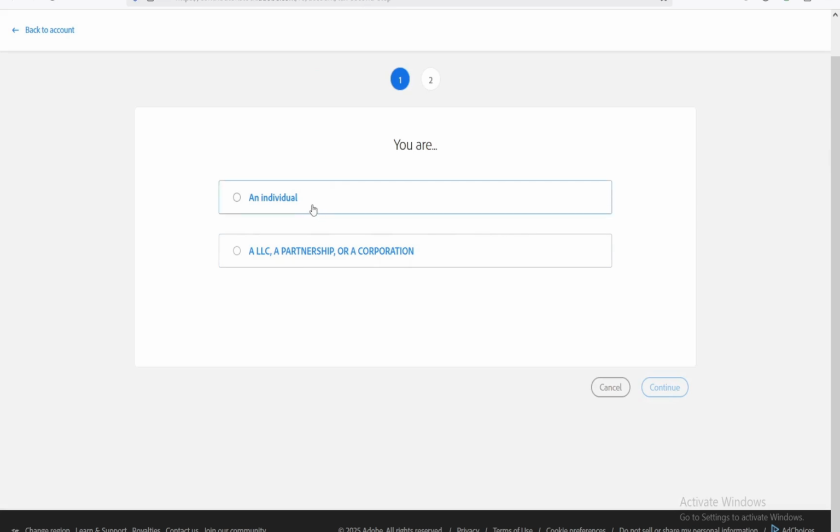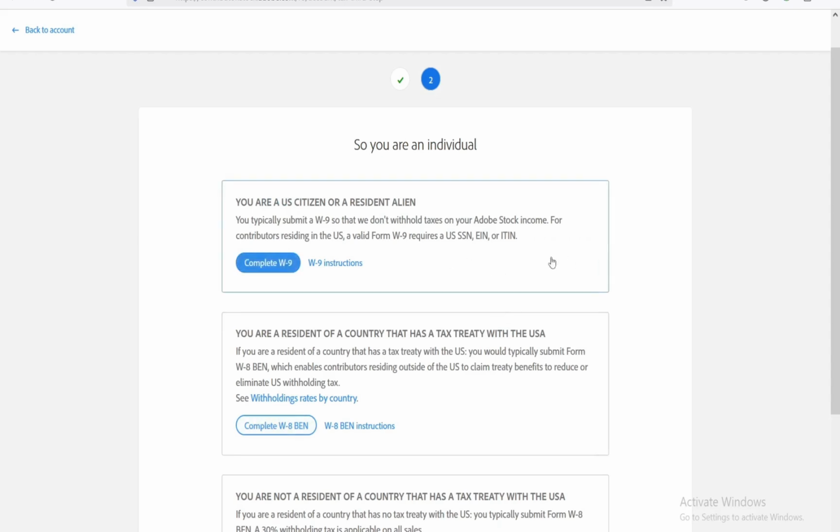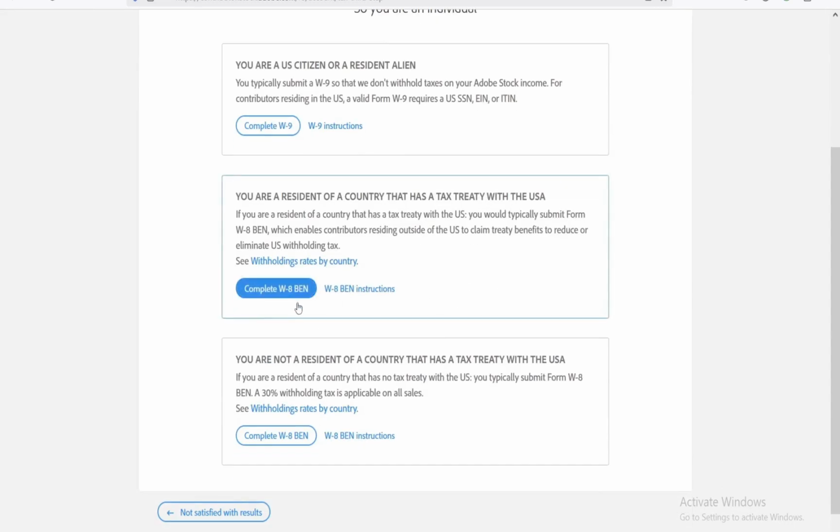Of course, we've talked about this before and explained it in Shutterstock. Are you an individual, a company, or a partnership with a certain number of people, or in cooperation with someone? No, so you're most likely an individual. You look for the form that suits you and select it. In most countries, this is the form used. And as we mentioned, you'll need this for all websites later on.